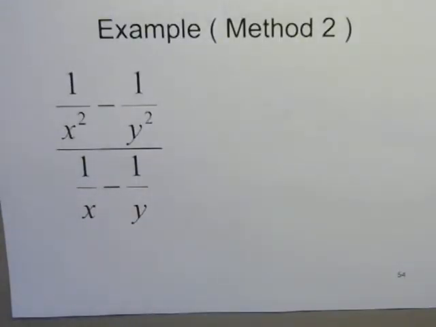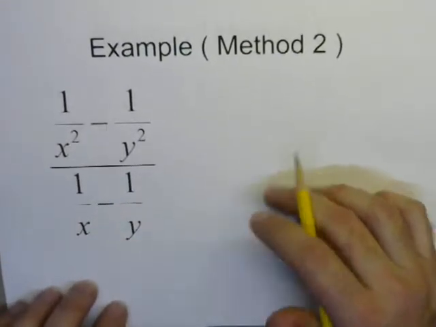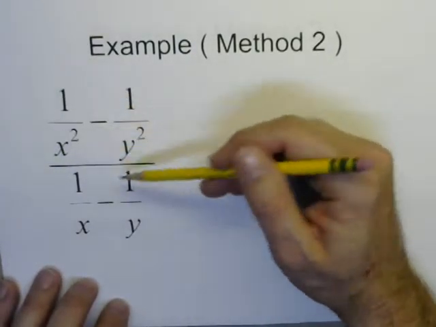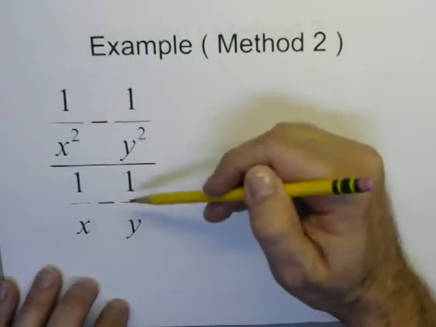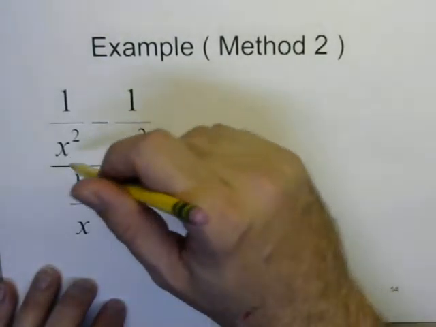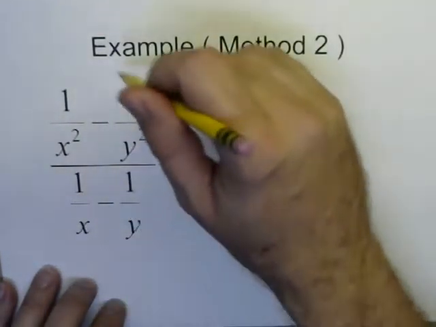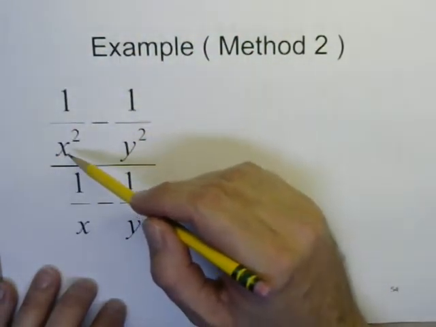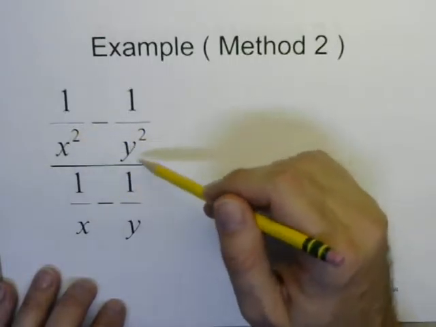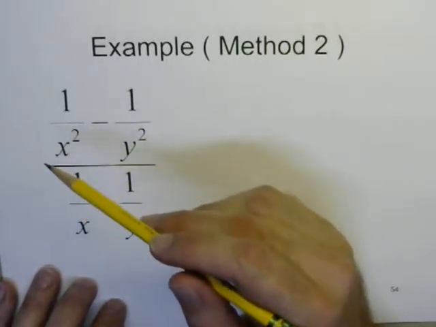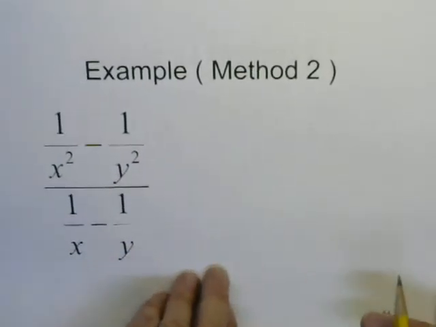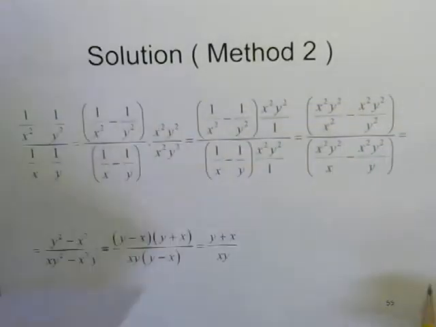So let's also do this other example that we did before using method 1. In this case, with method 1, we would have subtracted these fractions, and then flipped over and multiplied. But remember, for method 2, we want to look at all the denominators within the big fractions. So look at x squared, y squared, x, and y. What would the LCD of those 4 things be? It should be x squared times y squared, because both x and y will go into x squared y squared, and so will x squared and y squared.